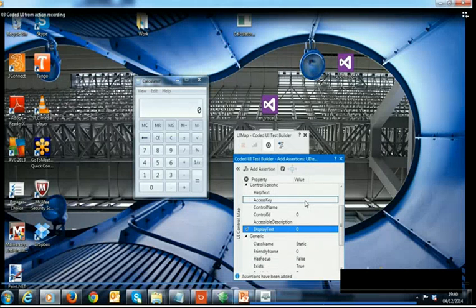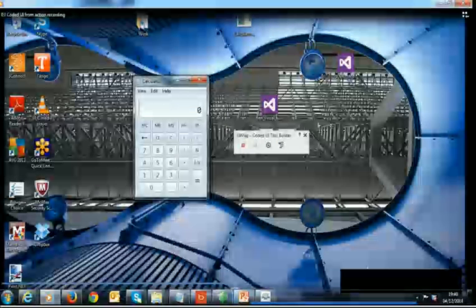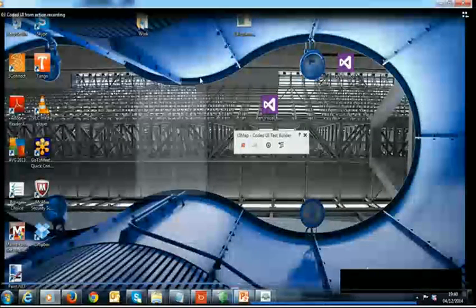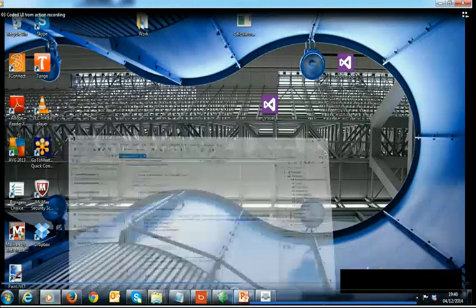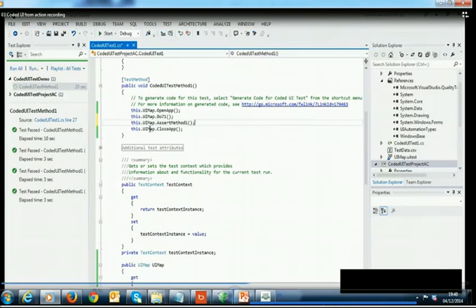And we'll turn that into a method within the CodedUI test. Okay, and we could put in a method description, which would then be added as a comment in the code, just as a bit of documentation within the code. So then we'll close everything down, and you can see we have an assert method now. Okay, in the correct place. After actually putting in the numbers, we can assert that the answer is the correct answer.